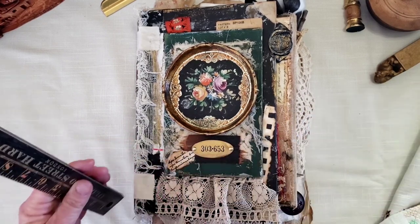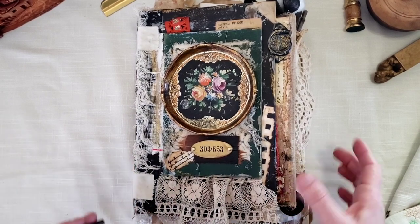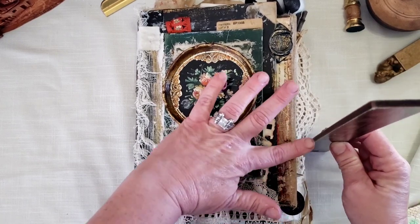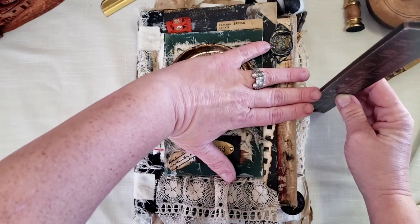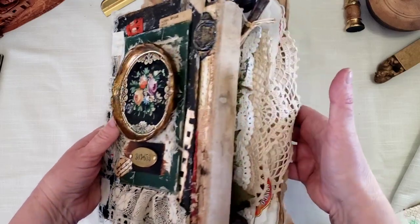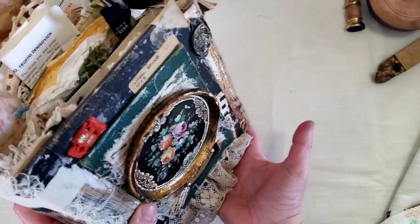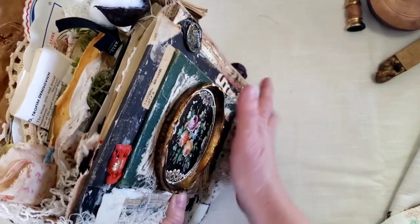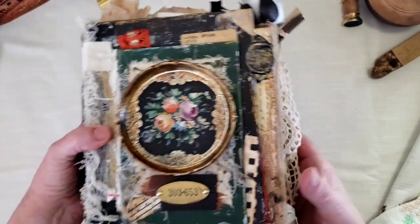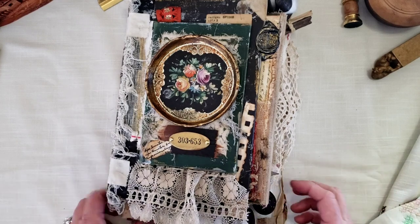And then the thickness of the book, I had done this with a 2 3/4 inch spine, but with a little bit of a gator mouth, we're more like at around 4.5 inches of height on this book. I say height because I consider this portion being the height. I try to make my books to where they're not really made to slide into a bookshelf, because there's too much embellishment poking out on the front. So I try to make mine to sit on a coffee table and be kind of a conversation piece, a little bit of personality on a coffee table.